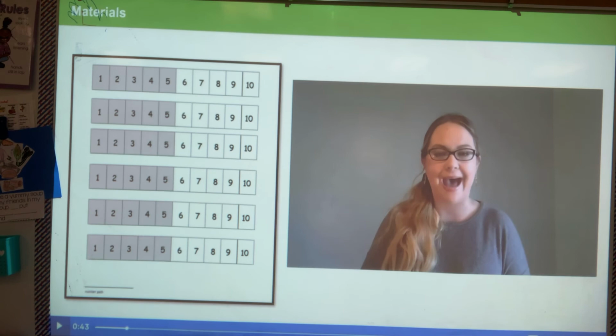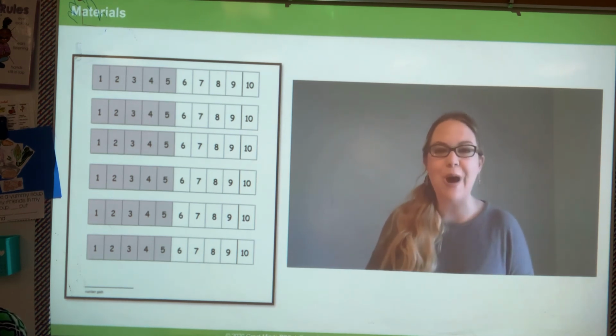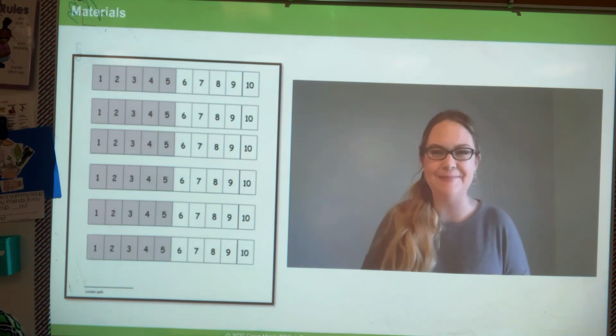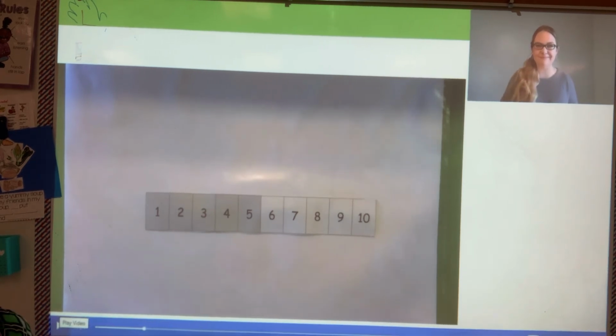Okay. Here we go. You can go ahead and draw one and make one on your own, using what you see on the screen now. So push pause and either cut out or create a number path, 1 to 10. Find 4 on your number path and use your finger to mark it. I cut these out yesterday and I drew these instead of printing them, because whenever I print, it takes a little long. That's a wonderful solution. Great.